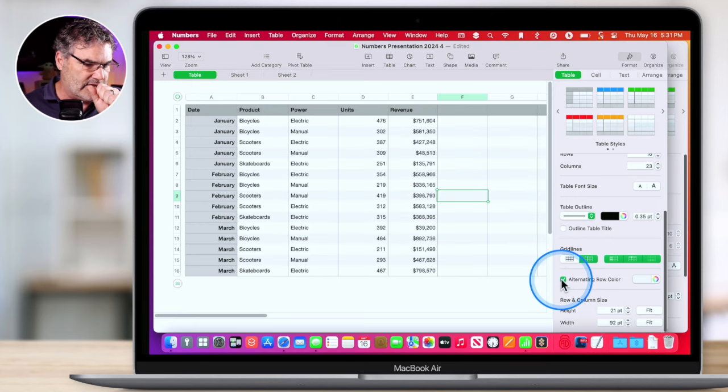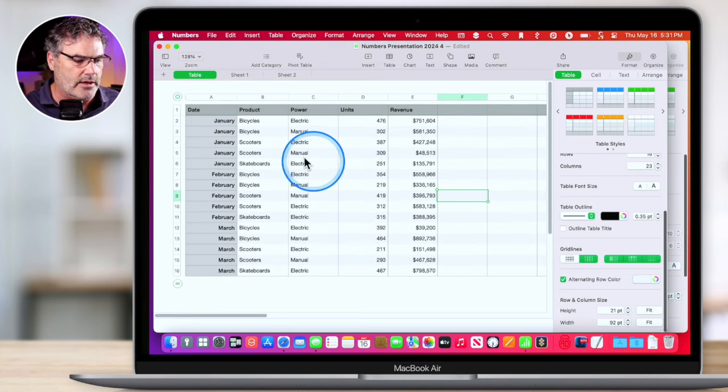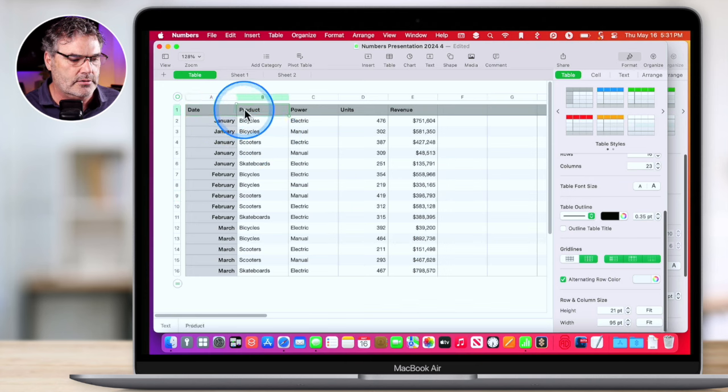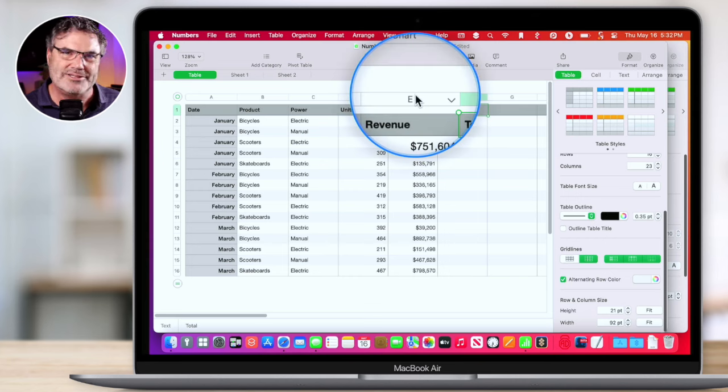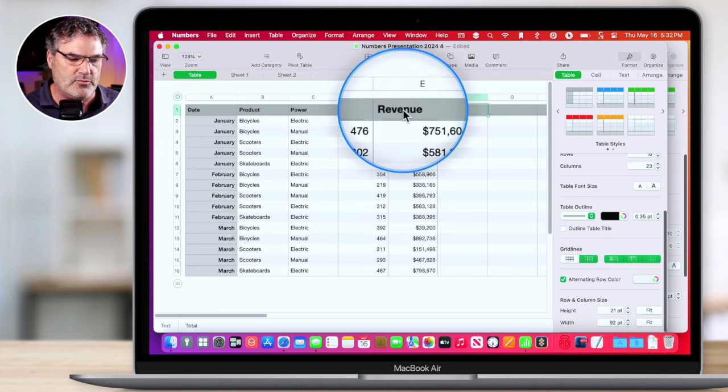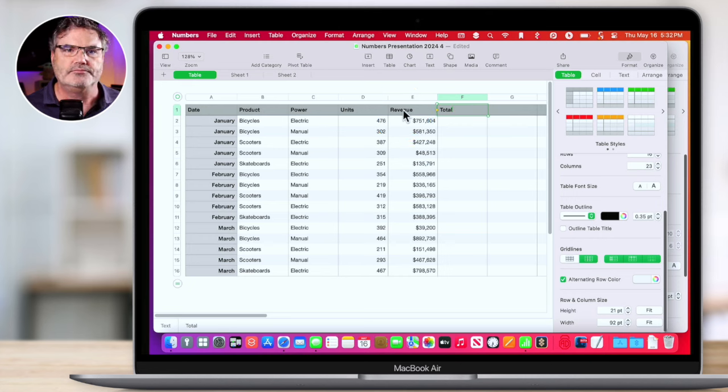As I mentioned, what I would recommend doing when you make a table is add names in here. You're going to see that it's blank. All I have to do is just click in that cell, and you can type it in there. This will come in handy when you start categorizing and things like that. Instead of categorizing by A, B, C, D, E, it's much easier to say, I need to categorize my revenue. So when you add the name in there, it'll allow you to do that. All right, so that's how tables work.